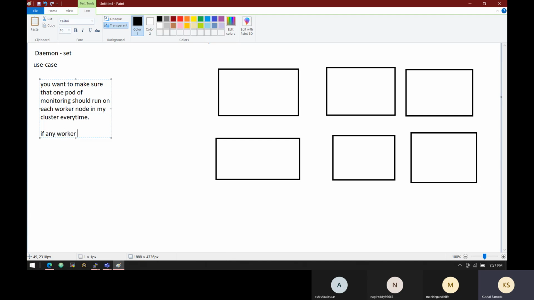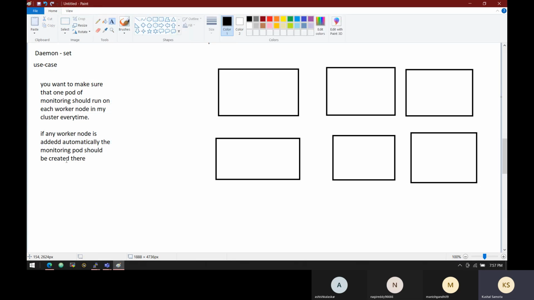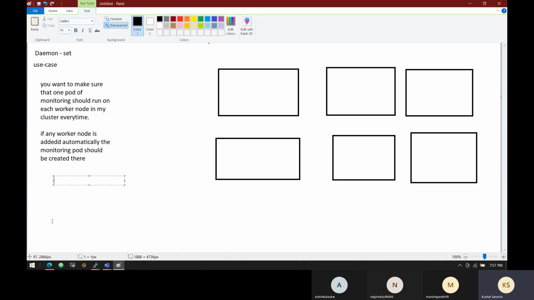If any worker node is added, automatically the monitoring pod should be created there. You cannot manage with replicas because let's say today you have 6 worker nodes, you will give replicas equal to 6. But what can the scheduler do? Scheduler can place 2 pods on the same node, right?